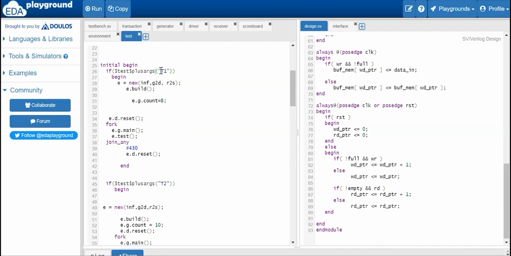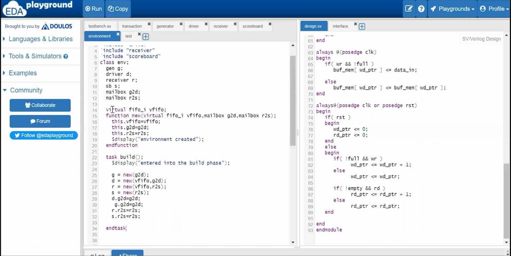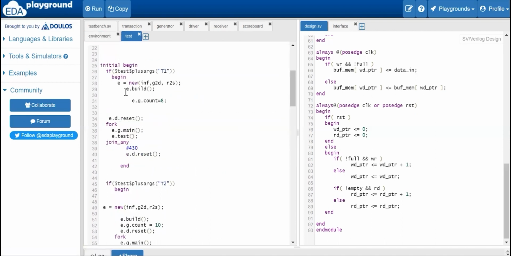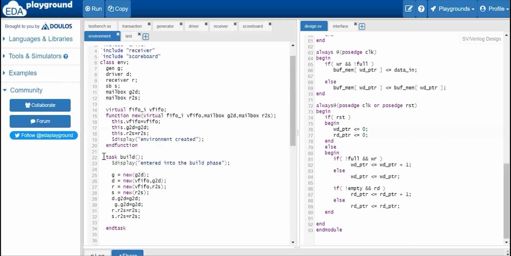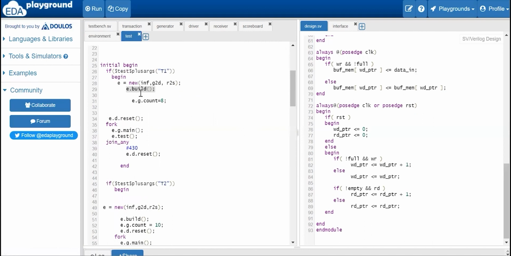This t1 is nothing but displaying some value, some name. T1 is the name, and e equal to new in f, g2d, r2s. What is that? Here we have written function new, right? Those arguments we are sending from the test. Okay, e dot build method. In environment we have the build method, build task here, right? So the task is called from here.